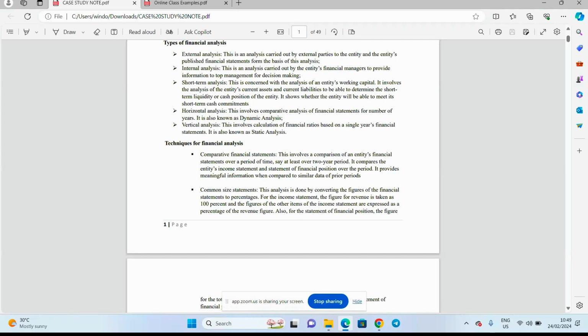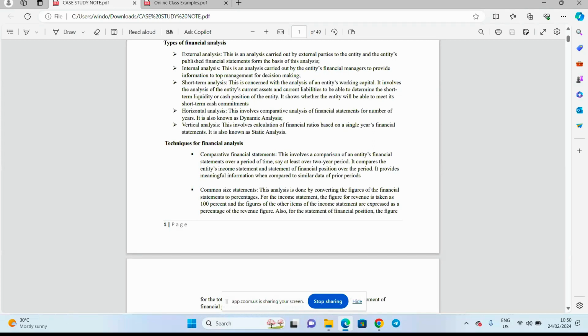Rather, go to unseen. The first thing you do is go to the requirements. What are they expecting from you? They will tell you you are a senior accountant, your name is Mr. Laide, a senior accountant of ABC PLC. Your boss is Mr. Olayemi, the managing partner of XYZ and Co. Maybe you are working in an audit firm. One of your clients sent financials to you. You are expected to analyze those financials. You understand? They will tell you what your role is, but all those things are just there to tell you what you are picking from there. What is your name? Who are you reporting to? The report you are writing, is it for internal or for external?